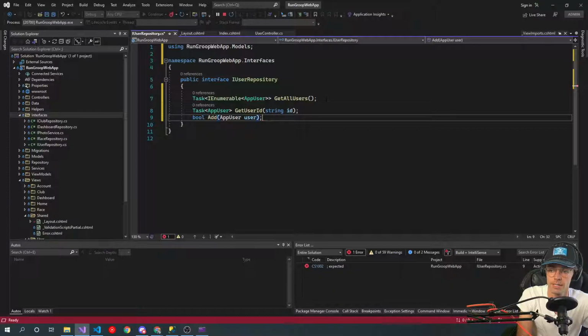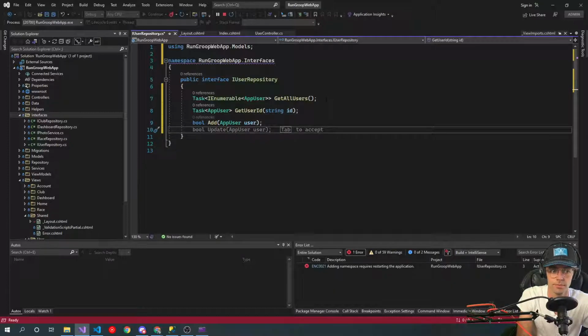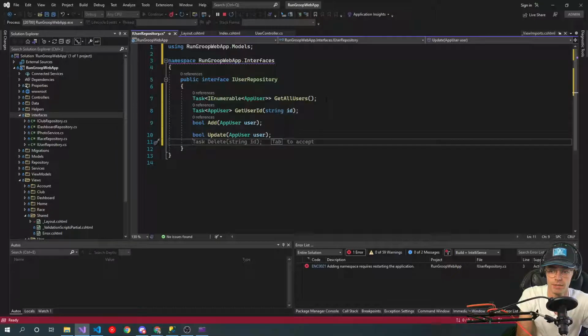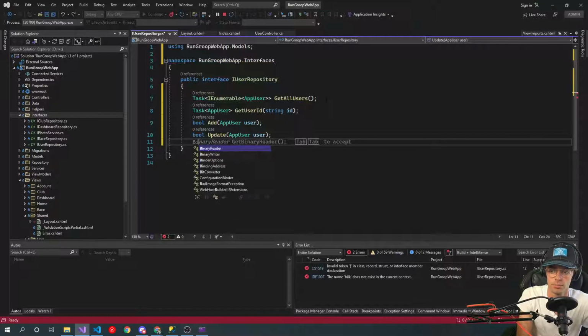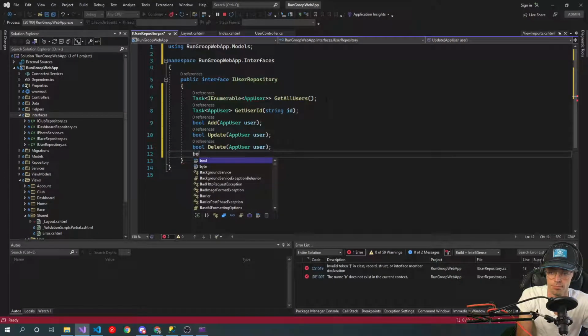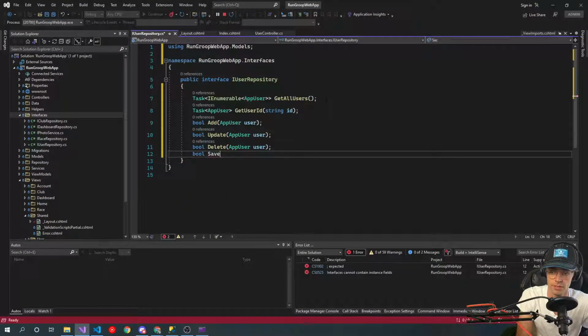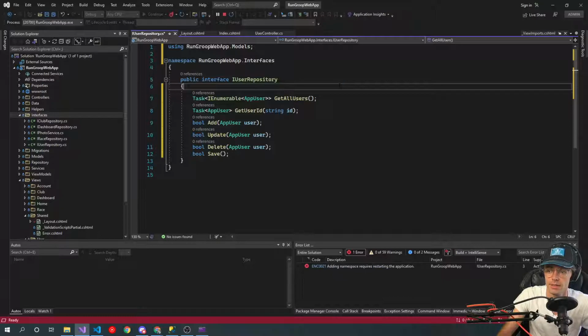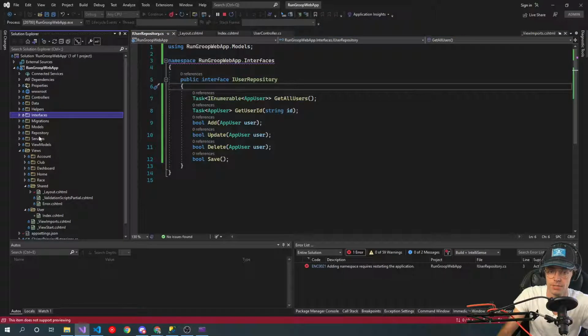Then we have the user, then we have update, then we have delete. Okay, that's not right. So bool delete. Then we have bool save. And that is pretty much going to be it.